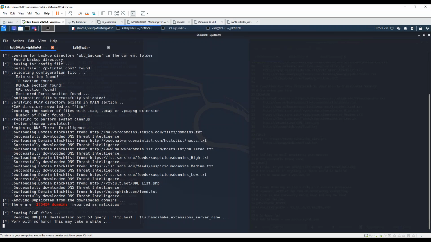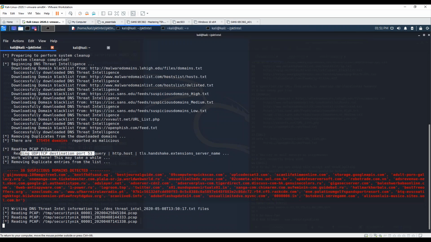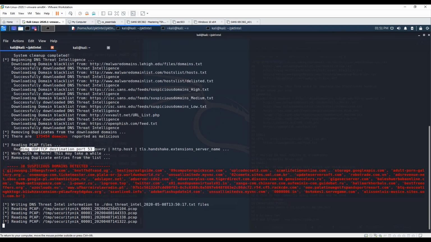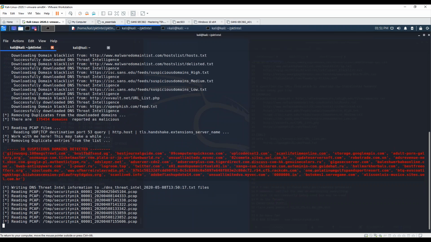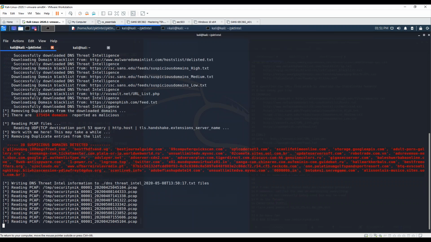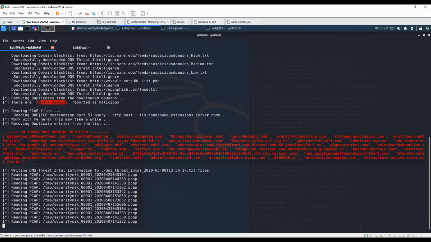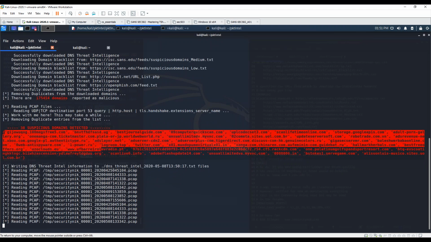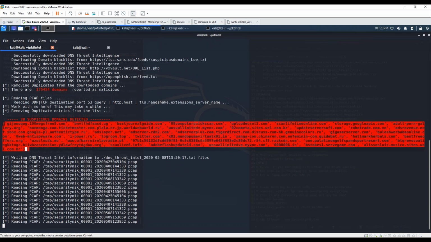And it says here, reading UDP TCP destination port 53. Now, in the SEC503 class, for example, when we talk about DNS, one of the questions I like to ask is, what protocol does DNS use? And most times people say UDP, and they're right, but it also uses TCP. So this is why I'm tracking both UDP and TCP. If you want to know why and when 53 is used, come hang out with us in 503 and we can talk more about it, right? But here we can see these 175,000 suspicious domains downloaded. Here are the ones that were detected in your environment, or in this case, my environment, based on the lab. So what the script is going to do, it's going to go through all of these here, right?